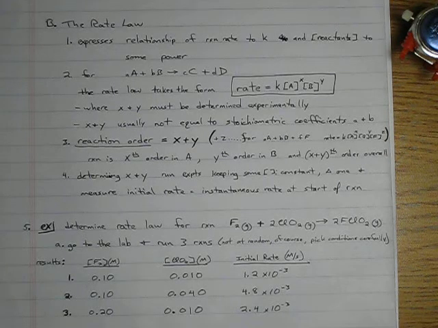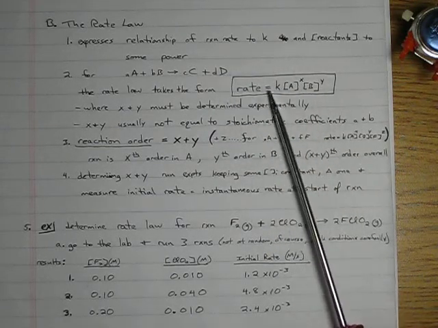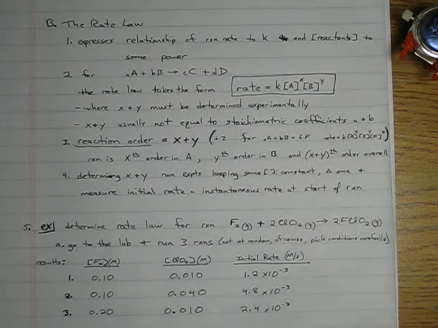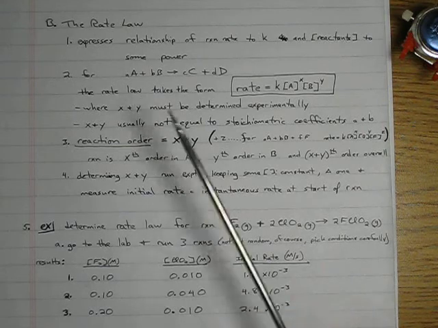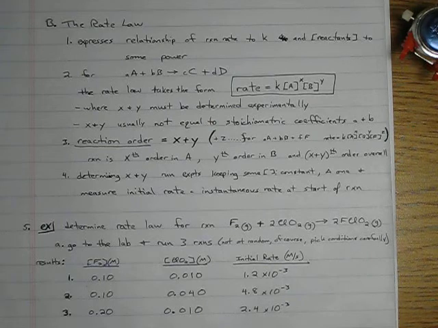And note, this is a peeve of mine. Make sure you get it right. When I ask what is the rate law of this reaction, or what's the form of the rate law for this reaction, you must include "rate equals." This is an equation. For example, if I asked you what's the equation for a straight line, and you said mx plus b, it's kind of wrong. The equation for a line is y equals mx plus b. You have to have the y equals in there. By the same token, what's the rate law? Rate equals k times concentration of A to the x times concentration of B to the y. You must have that "rate equals" in there.